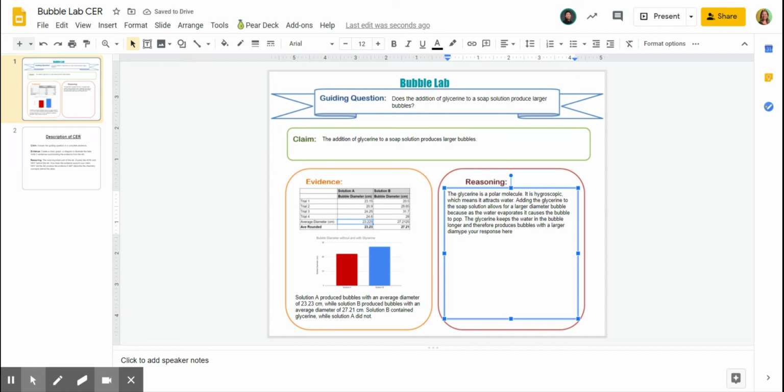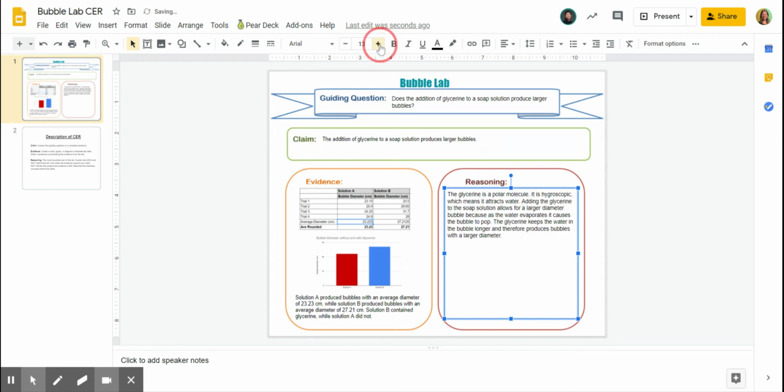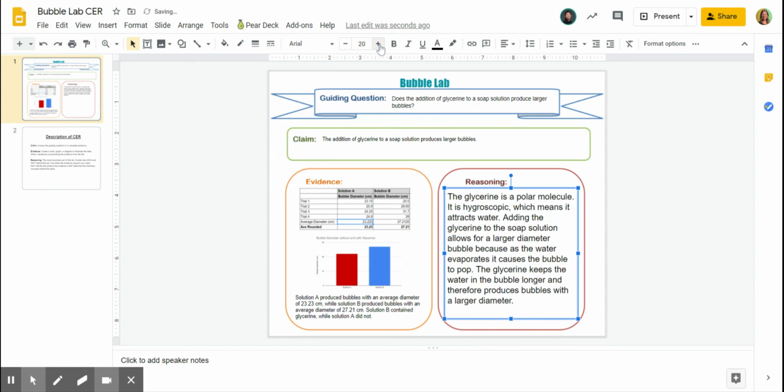So we tied in the evidence to our claim of it producing a larger diameter. We know why it produces a larger diameter because the glycerin holds the water molecules in the bubble. And so because the water is not evaporating as quickly, the bubble doesn't pop as quickly, so you're able to get a larger bubble. I'm going to make this larger font here so we can read it and it's nice and pretty.